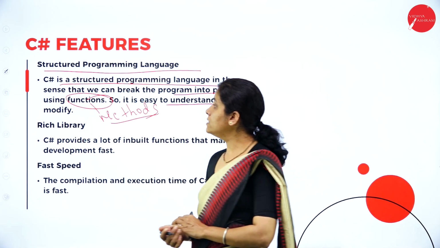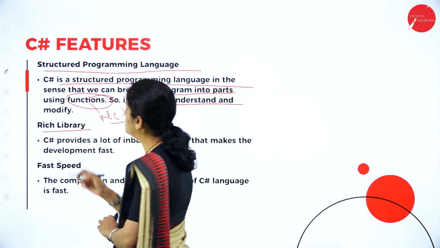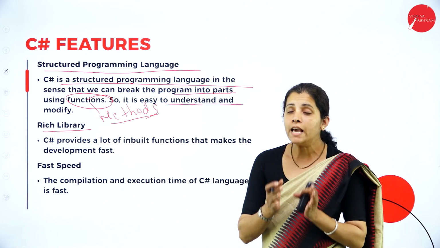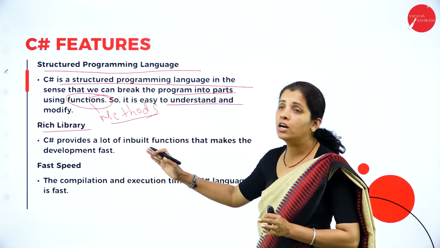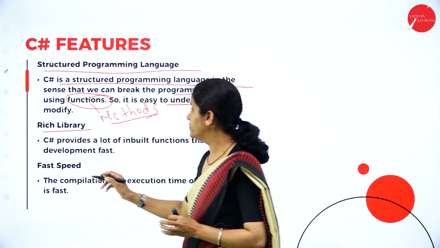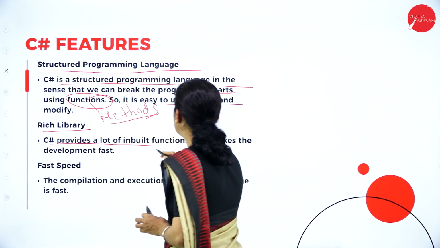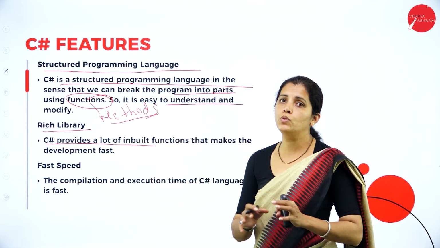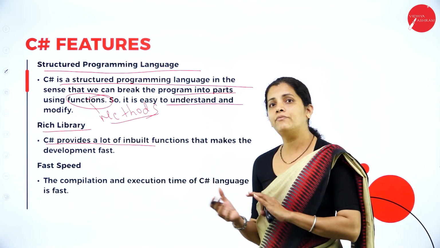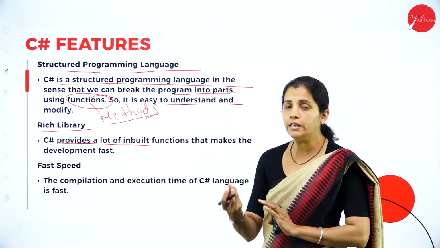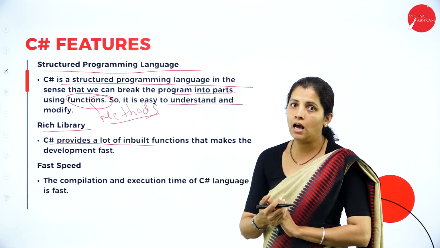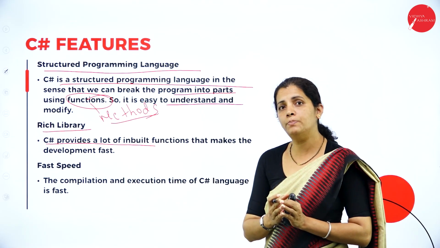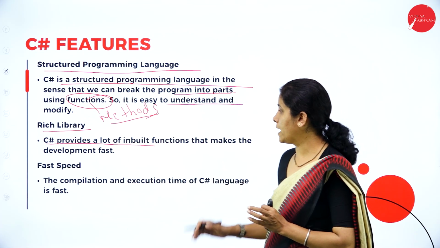Now, I have another very important feature, that is library functions. C# provides a rich library of functions. C# provides a lot of inbuilt functions. Each time, there is no need to write the function. Some of the functions are already written and kept. Whenever I require, I'm just going to use those built-in functions in my program.